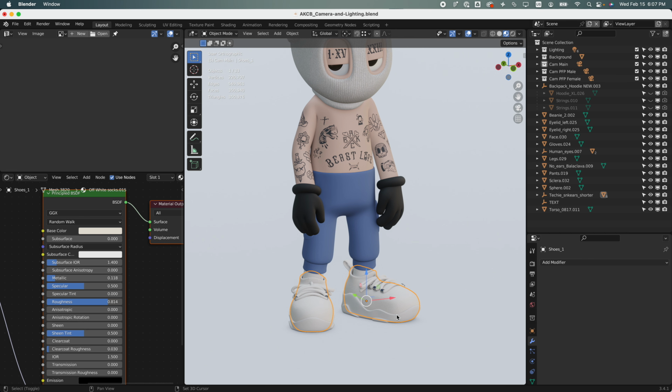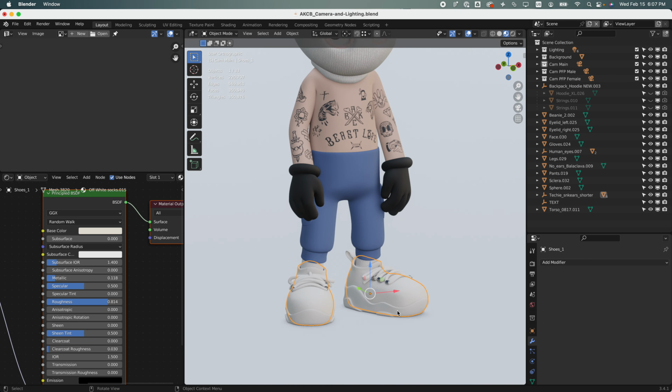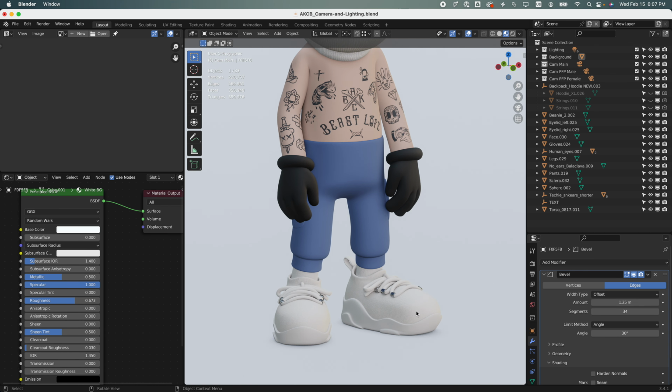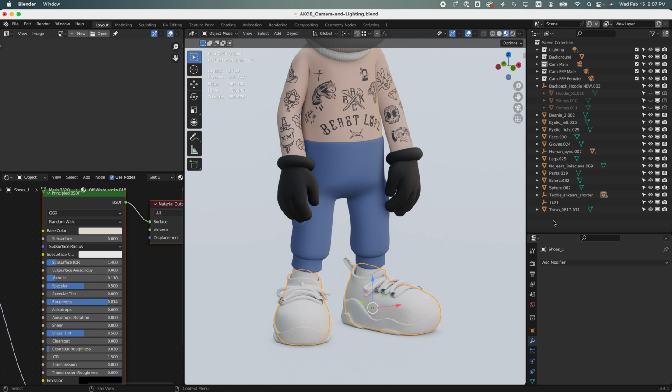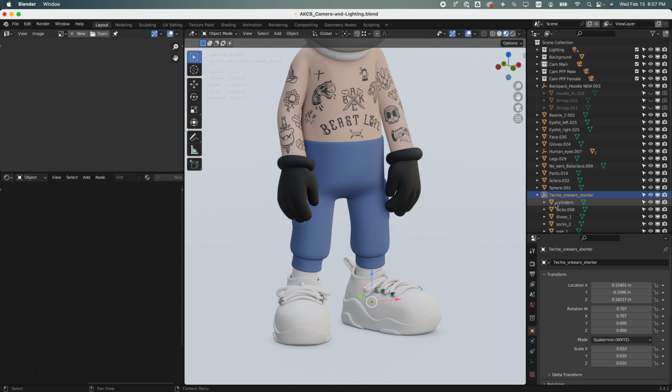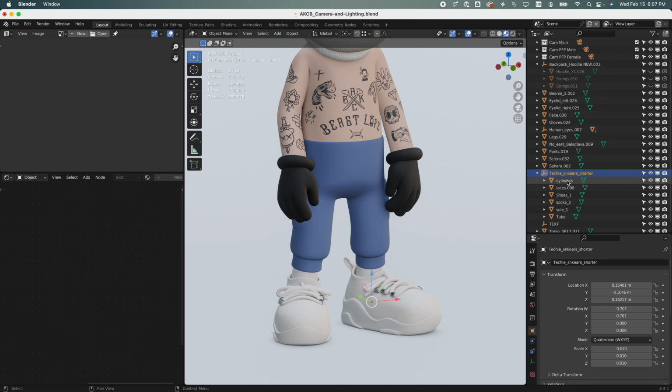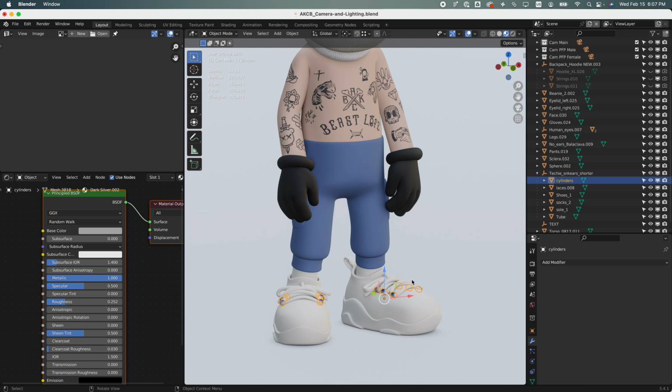Next up, I'm going to change the shoes. My beast has shoes. I don't know if you guys have this pair of sneakers or what, but same principles really. You'll notice on my sneakers, I drop it down and I have it split up from the cylinders, like the ringlets on the laces, to the laces themselves, to the upper part of the shoe, to the socks, and then the sole. So be careful what you're changing. You might think, oh, I'm changing the whole shoe. No, you might be changing just a component of it.